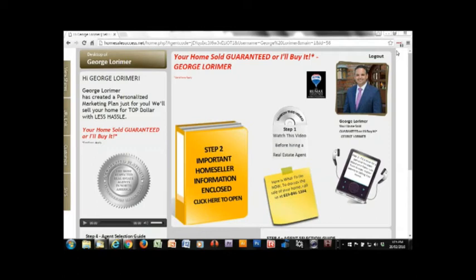In what instances and situations would you be using the ultimate converter? Probably the number one is when I get a listing appointment — something a little bit stronger than a CMA — where somebody wants to know the market value of their home and I know I'm going over there. I want to pre-sell them prior to getting there. It's especially good if I'm meeting with them the next day and wouldn't have time to print stuff out and deliver a pre-listing package. It would be a great pre-listing package that we send out. We typically both email it and also text it to them.